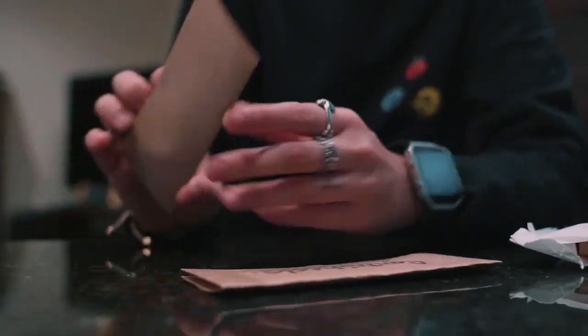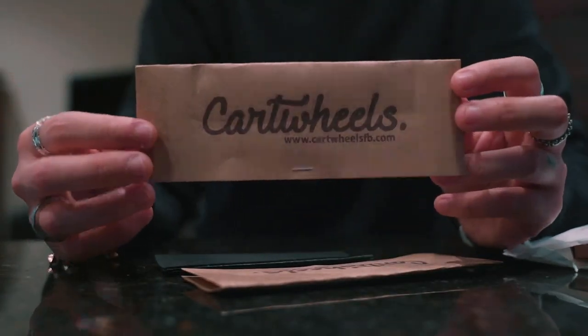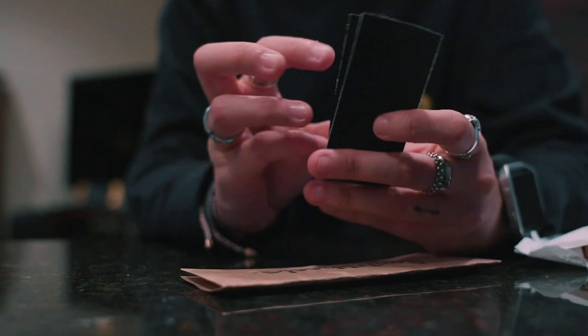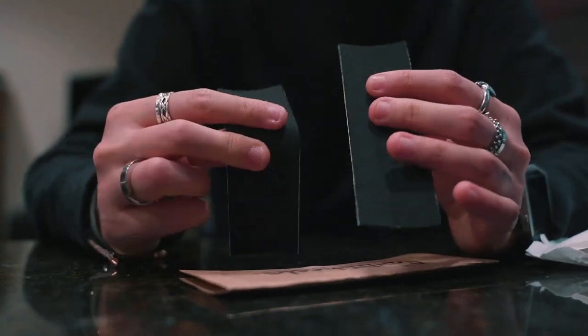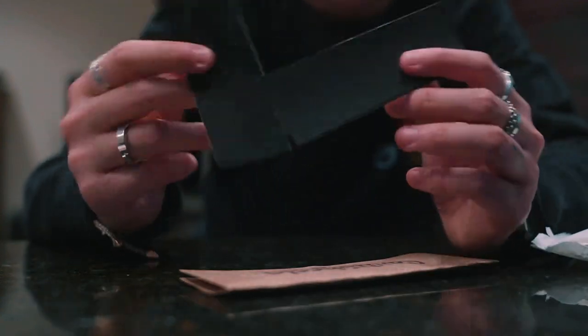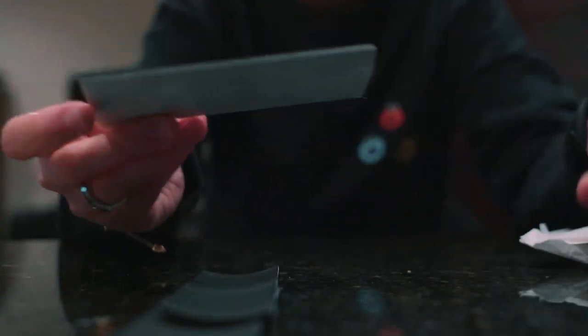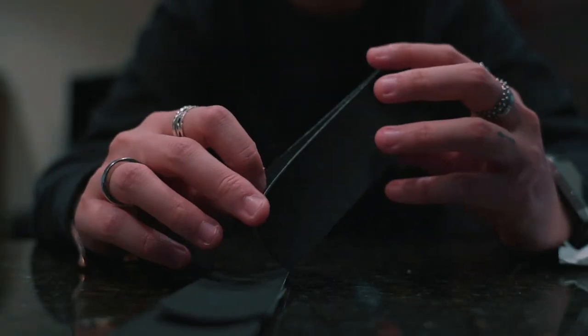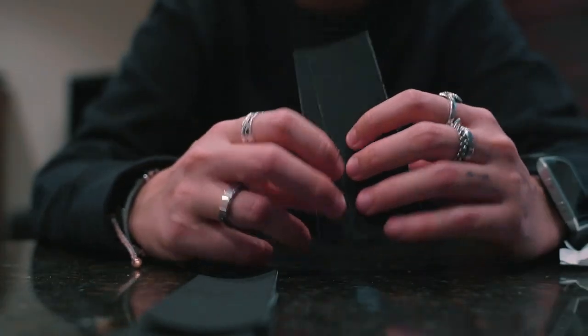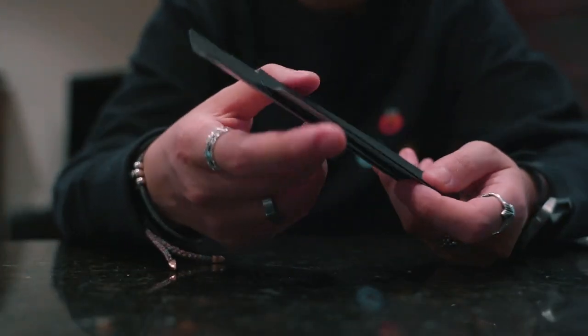I'm stoked. All right, so we got Cartwheels tape, which you guys know I love. I actually tried looking on the site to see if I could buy some, but I didn't see it. But yeah, I've used up all 3 sheets already, so I'm glad to get 2 sheets, and I think there's another 2 sheets here. Every order of wheels comes with 2 sheets of Cartwheels tape, so I ordered 2 sets of wheels, meaning I get 4 sheets of tape.